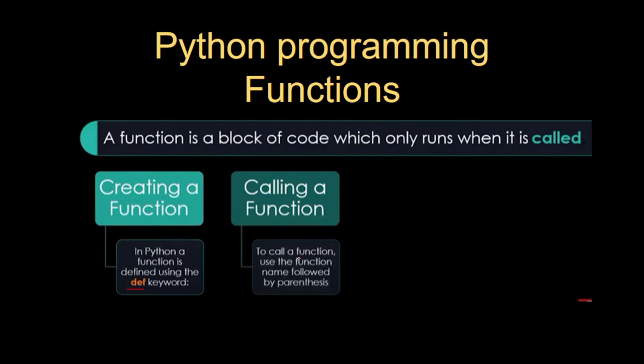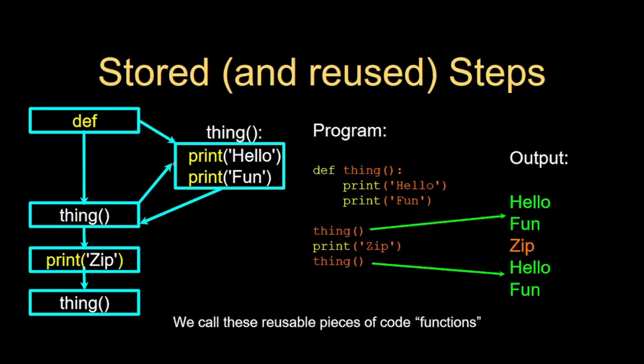Then the next step is to call a function: use the function name followed by the list of parameters, if parameters are included when we declare the function. Let us see each one diagrammatically. This is the keyword def to create a function, followed by the function name, for example thing, then open and close parentheses, and at the end a colon. In the parentheses, you may pass a list of parameters or none. So this is one example of a simple function in Python programming.